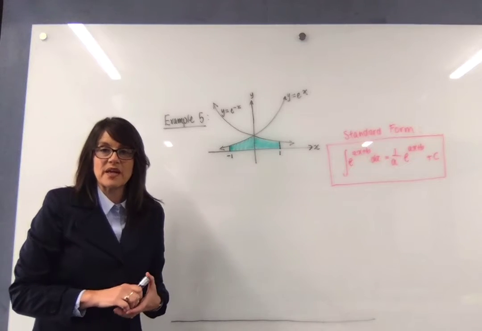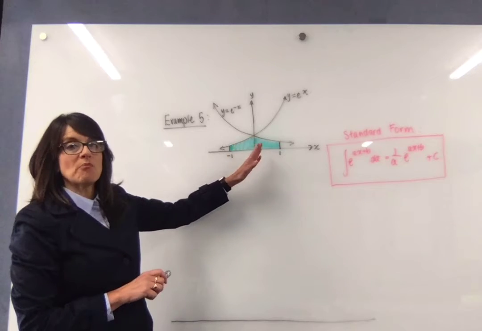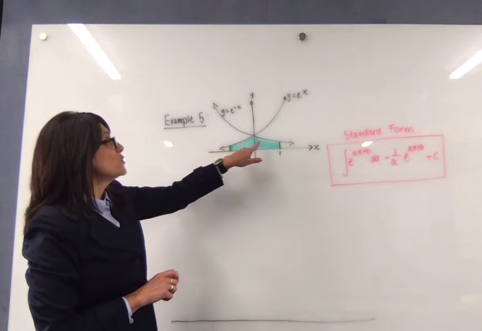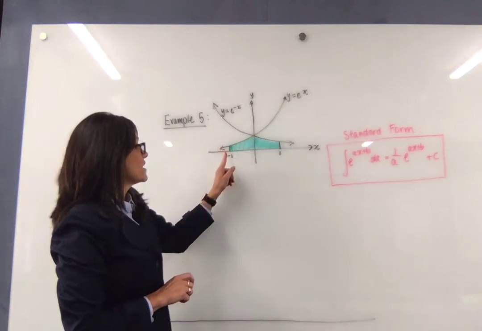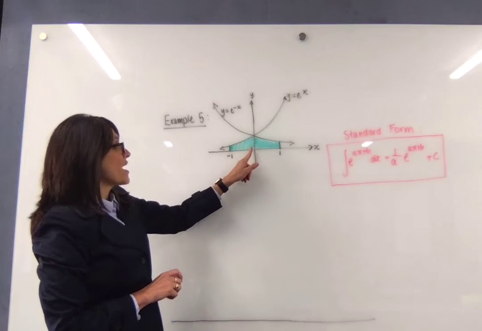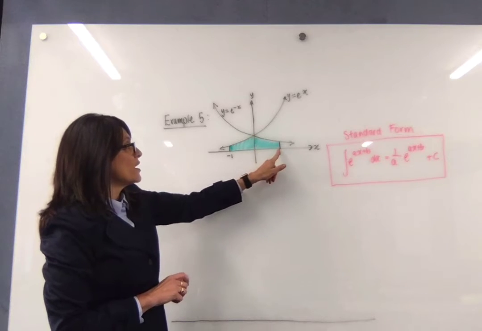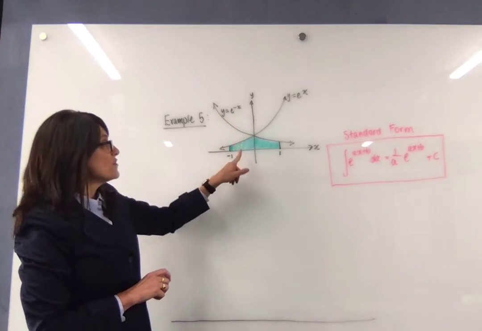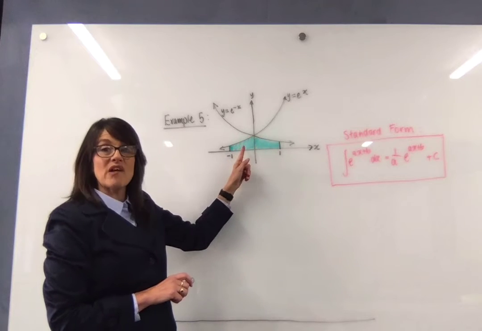Okay, this next application of integrating exponentials requires a slightly more complex approach because what we have here are actually two separate areas. One bound by the curve y equals e to the x from -1 up to x equals 0, or the y-axis. And then we have this other area here between x equals 0 and x equals 1 under the curve y equals e to the negative x. Hopefully we can see that these two areas here are in fact identical areas.